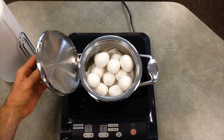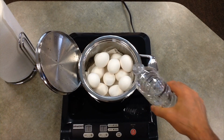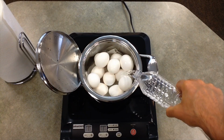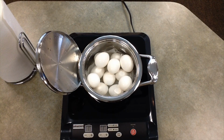Okay, perfect. See how the water cradles, stays in the lid right there? So what we're going to do is we're going to add some water to it. Now don't worry about the paper towel, it's not going to hurt it. But what we want to do is just kind of cool down the eggs, let them sit in some cool water. And another thing with Platinum, you don't get that green sulfur ring around the yolk. And the eggs are going to taste a whole lot better.